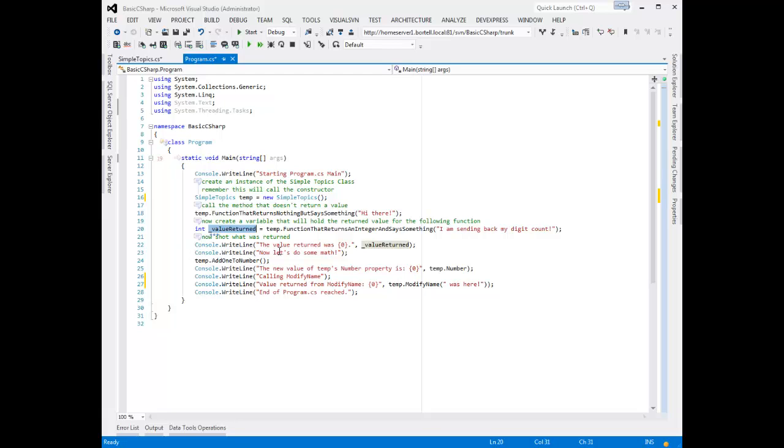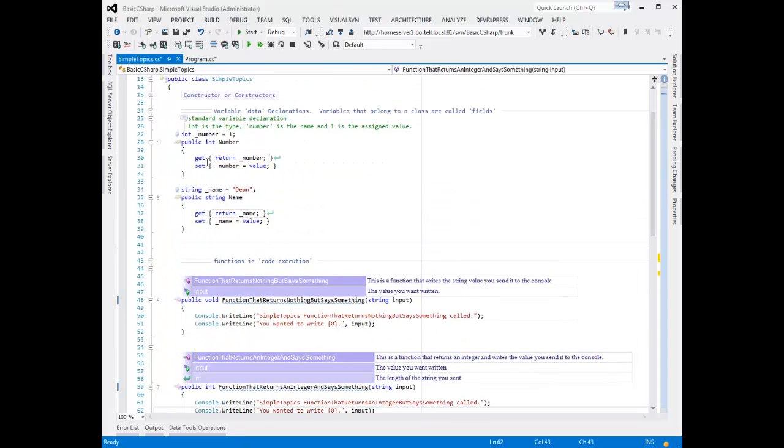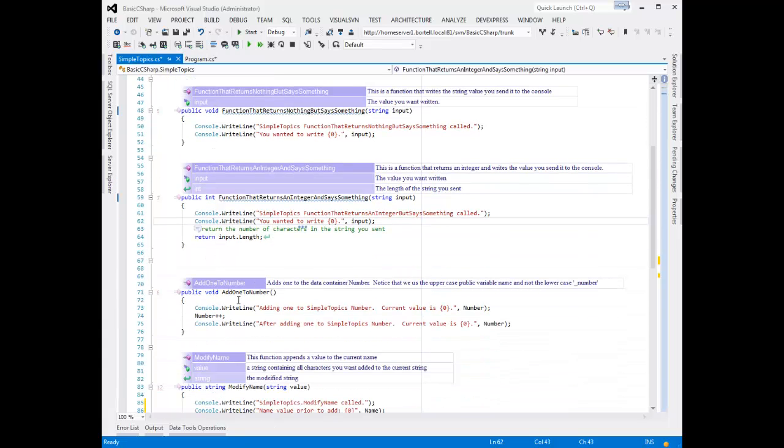And then we're going to say, now let's do some math. And then we're going to say temp.add1 to number. Well, remember, in temp, in the simple topic, we have up here number, and in it is 1. So what do you think is going to happen? Well, we're going to do a number plus plus.